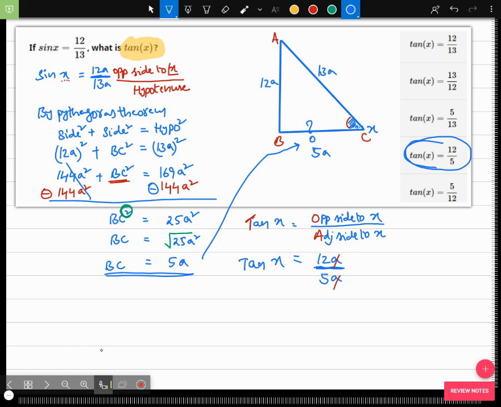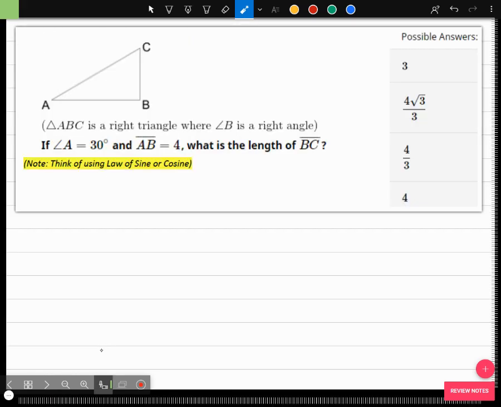See, these questions are not really difficult. The only thing is you have to have a proper plan. In this question, I see that this side is missing. You are asked to find tan. We know that tan is opposite over adjacent. So here the adjacent side is missing. Then how to figure it out? We have to use Pythagoras theorem. So you have to make a proper plan, and based on that, work to get the solution. Well, let's go to the next question.